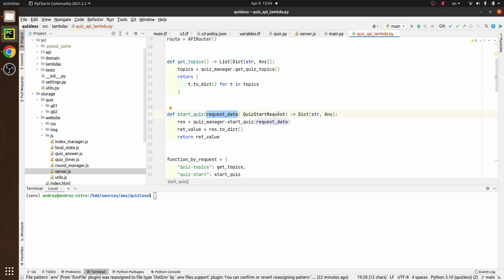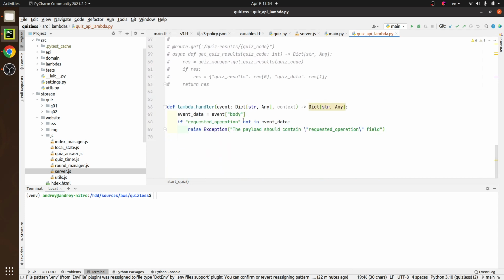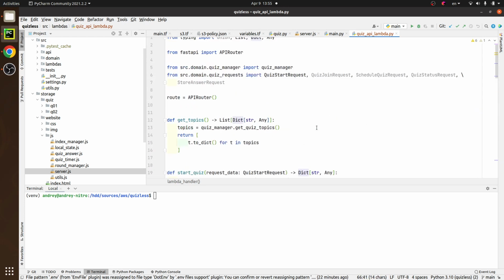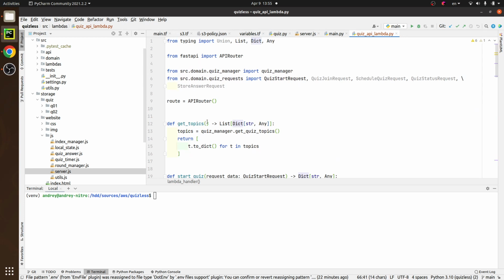The first function does not take any argument at all, but the second does. So let it be just a dictionary, because here in the event data we have only the dictionary. We don't have a class, we don't have an object of the class deserialized from the Python dictionary. So let us define this argument this way.